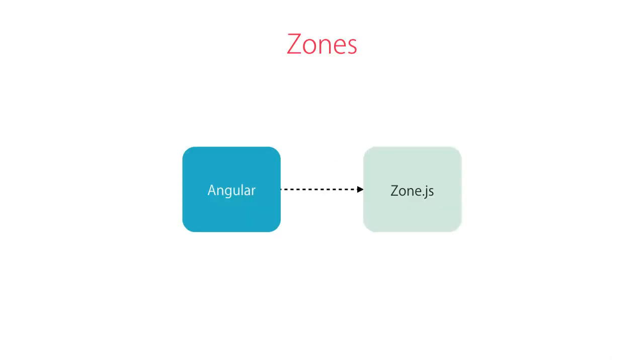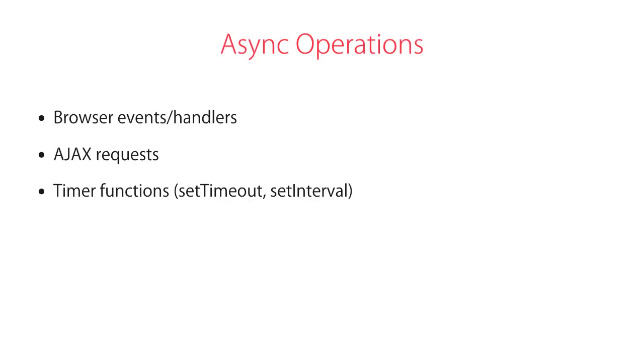It's an independent library. It has nothing to do with Angular. It's one of the dependencies of Angular. Now, Angular has a class called NgZone, which is built on top of these zones. And with this, it hooks in its change detection after asynchronous operations in the browser. So we have three types of asynchronous operations. Whenever we are dealing with DOM events, like clicking a button, selecting an item from a drop-down list, and so on, we're dealing with an asynchronous operation. When we send an AJAX request to the server, again, we're dealing with an asynchronous operation. And finally, whenever we're working with timer functions, like setTimeout or setInterval, again, we're working with asynchronous operations.